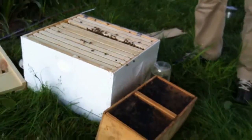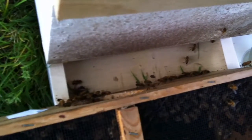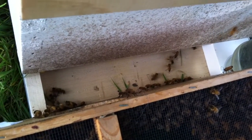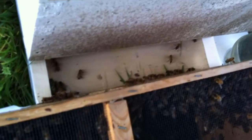And that's how easy it is to hive a package of bees. The bees will eat through the marshmallow in one, two, three days and that's when they're going to release the queen into the hive. At that point it's a good opportunity to put a pollen patty in there to aid brood production in the hive. And you're all done. You'll see how the bees are crawling inside — they're smelling the queen in the cage and one by one, slowly flapping their wings trying to find where the queen is. Right there you can see how slowly, one by one, they're entering the hive.